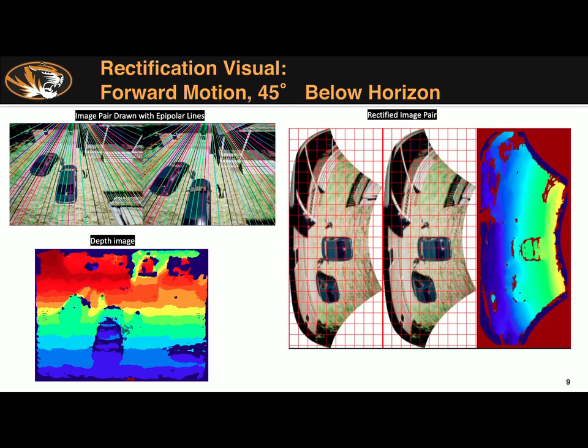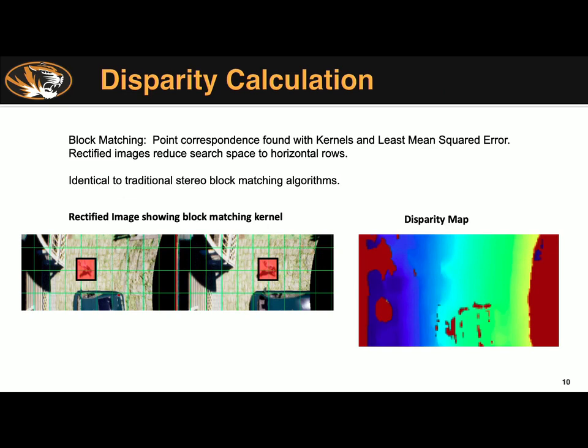And similar story there. This is just showing the block matching a little bit, just the idea behind it. We have a little kernel, like a little window, and we slide that along the row, and we basically just do a least squared error to try to find which one. I think it's actually using OpenCV's block matching, so it tries to find which column in one image corresponds to the column in the other image for a given row, and does that for basically every pixel. So then like I said, we produce a disparity map doing that, and this is highly parallelizable because each feature or each little key point, so to speak, can be done independently.